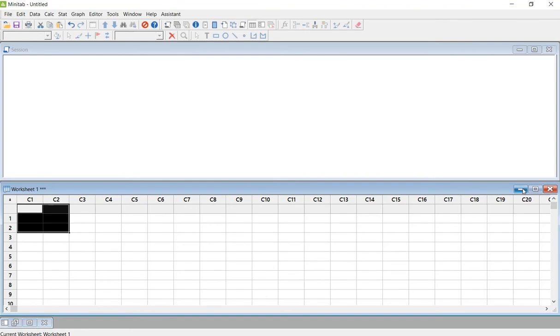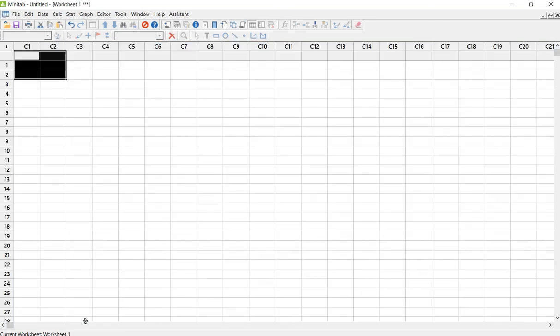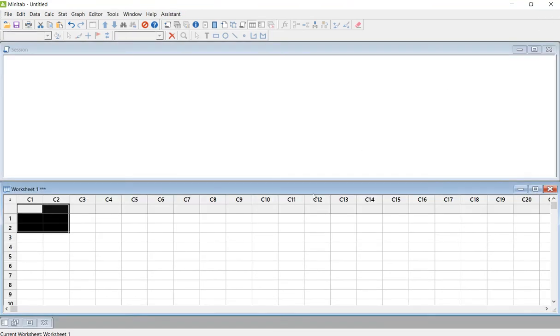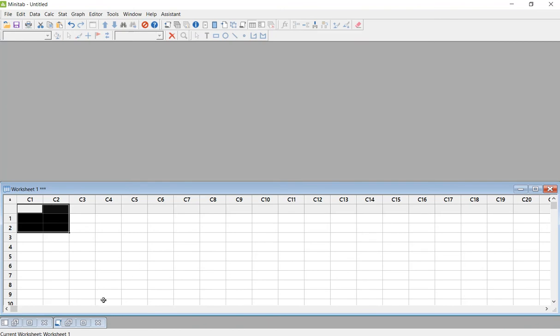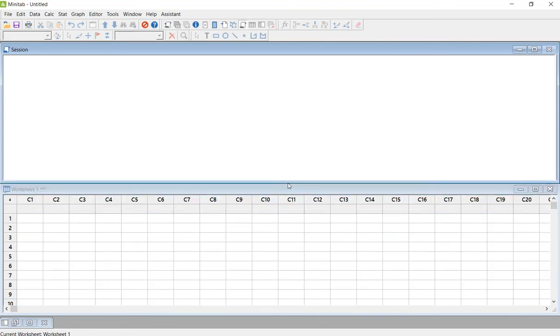Also, ultimately, you can minimize any of these things. If you do that, they're going to show up down here at the bottom. And then you could maximize them to get them back up. So you could minimize and then maximize. That takes you to the full screen, and then this would take you back to your partial screen. Same thing here. You could minimize. This takes you full screen, well, that much of a full screen. So that's just the basic layout.